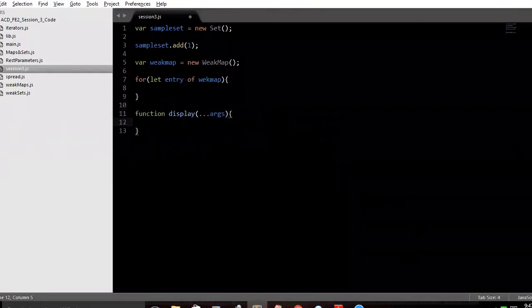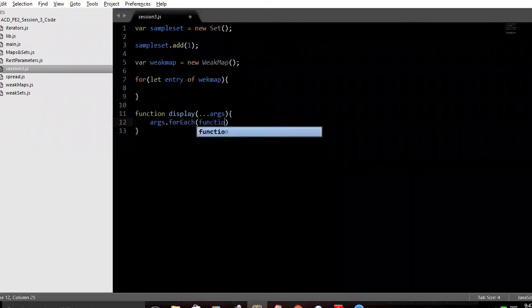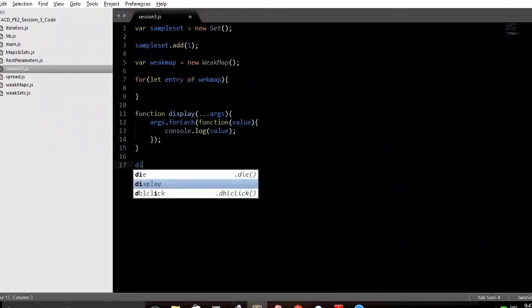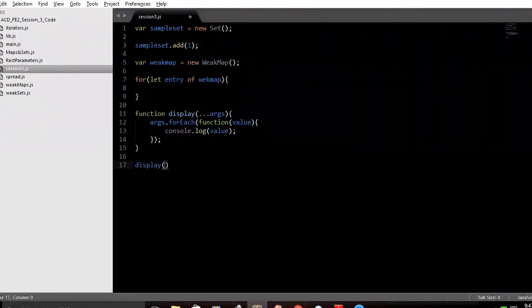Okay, so let's iterate over this. And what I do now is call this function, which is possible using this.